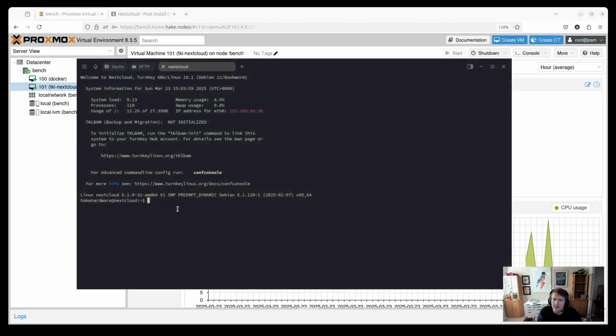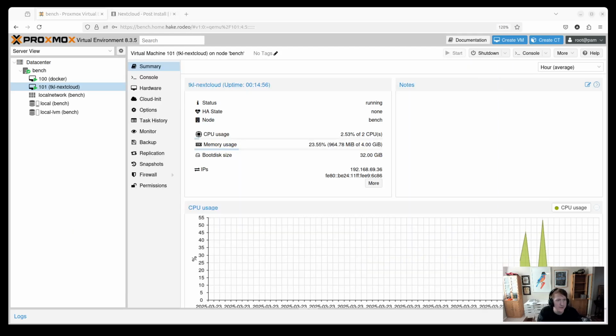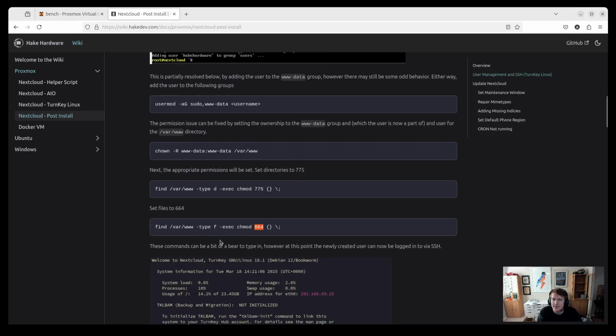And now we're actually logged into our Nextcloud instance via Termius, which is a lot easier. I can copy and paste commands. Everything is just much easier to do this way, and then we don't have to go into our console anymore, which is honestly, I hate using that thing so much. So I prefer to do everything through Termius. You can also, if you have a terminal, it's in the instructions here. So let's just bring up Firefox again.